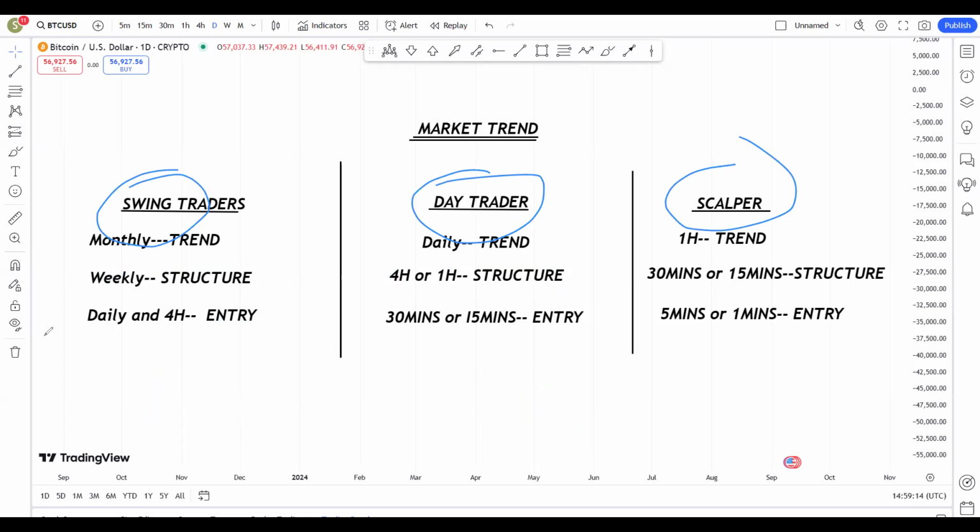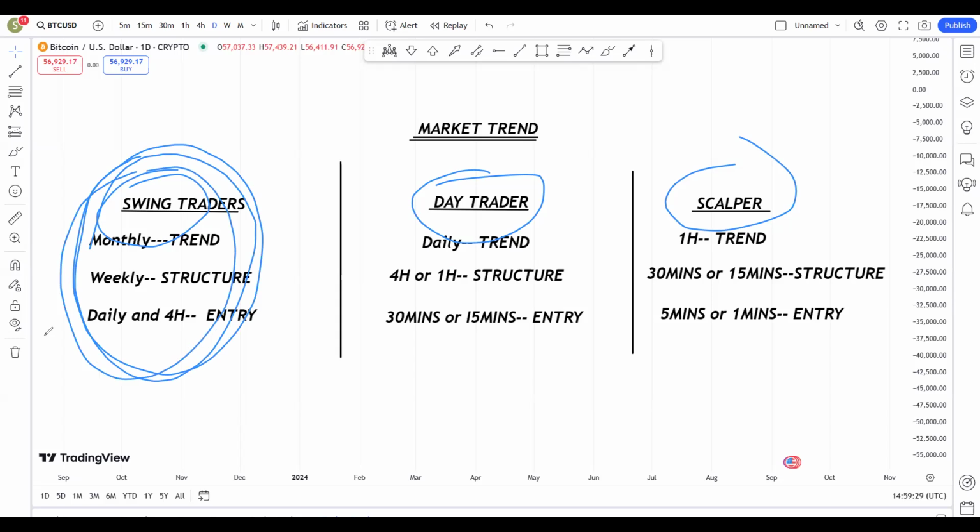And now with all this, I believe you're able to understand the types of traders that we have and what time frame each works with. If you are good at holding trades for long, you're not scared if your profit is not taken yet, and you can hold your trade for a long period of time, you should be a swing trader. If you just want to come into the market and hold your trade for a day or 2 days, you should be a day trader. And if you're the kind of person who likes coming into the market, taking your profit, and being out of the market for the day, you should be a scalper.